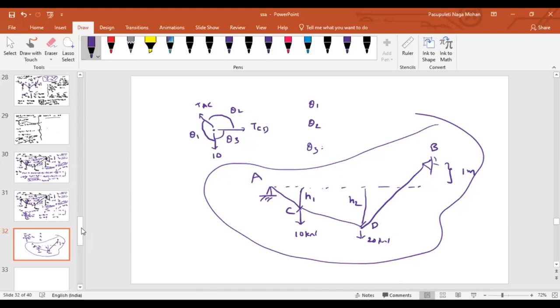So in the exam, don't expect that they won't ask you more than one unknown, like here H. Or even if they ask you, definitely they might give you the relation or they might give you the reactions. If I give you the reactions, can you find out? Suppose I give you the vertical reaction and the horizontal reaction, can you find this H2 and H1? If I give you this as 20 kilonewton, let us say around 19, and this as 15, can you find this H2 quickly?